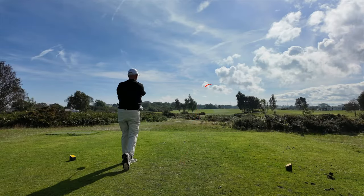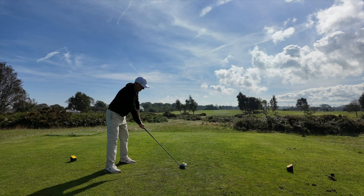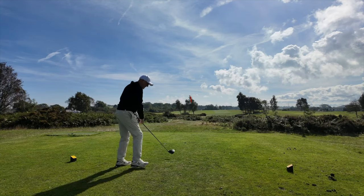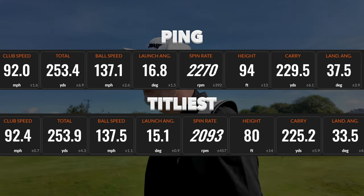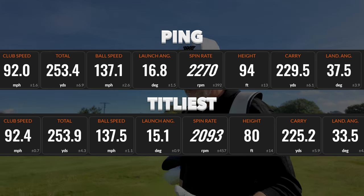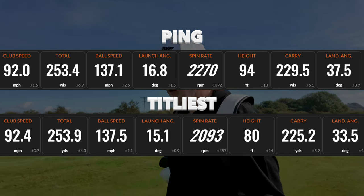I reckon if you went up the fairway there's very little to split those two in terms of where they finish. I've hit four balls with each out on the fairways and around 10 to 11 balls with each inside, so I've got a fair reflection in both dry ball data and real-world performance. In the TrackMan data, as you can see, very little separates them and they're both producing pretty much optimal numbers. Swing speed on the day was around 92 mph — slower than I'd normally hit on a golf course — but looking at spin, launch, and carry distances, they're all optimum for that swing speed. They got there in slightly different ways but ultimately nothing to split them.